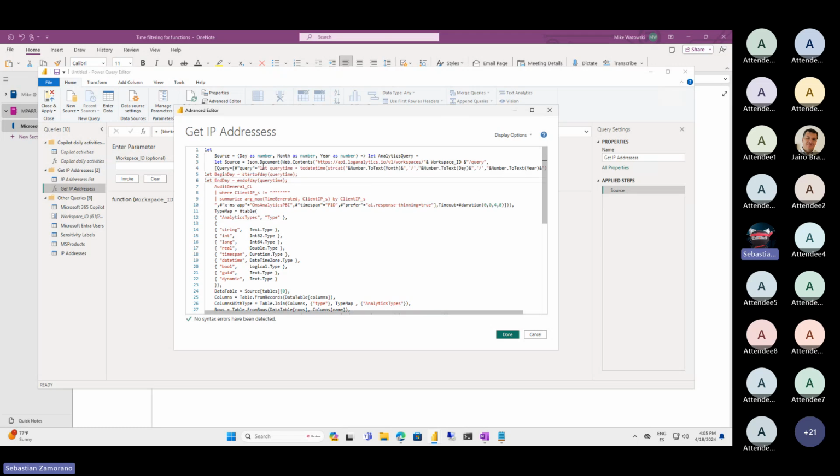And here there is something that you need to take care of, because in the previous query, I didn't add that where TimeGenerated is greater or equal to now minus 30 days, or any other period, because I was using the same filter added in Log Analytics.